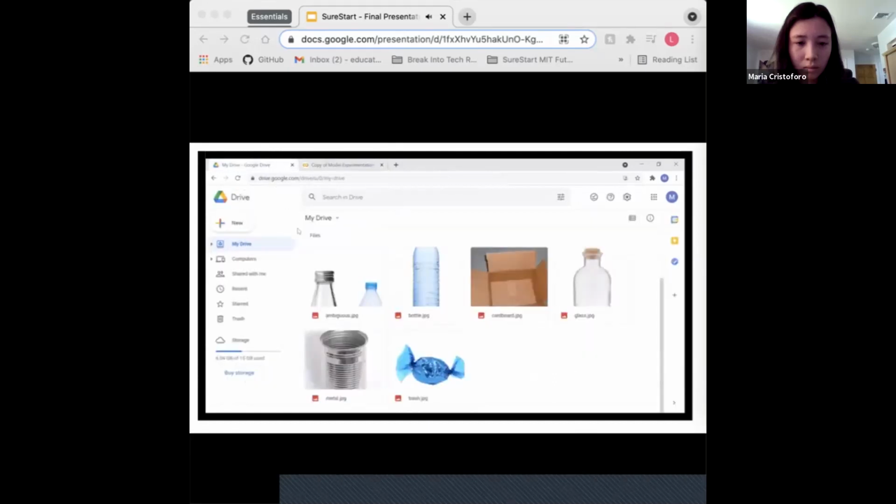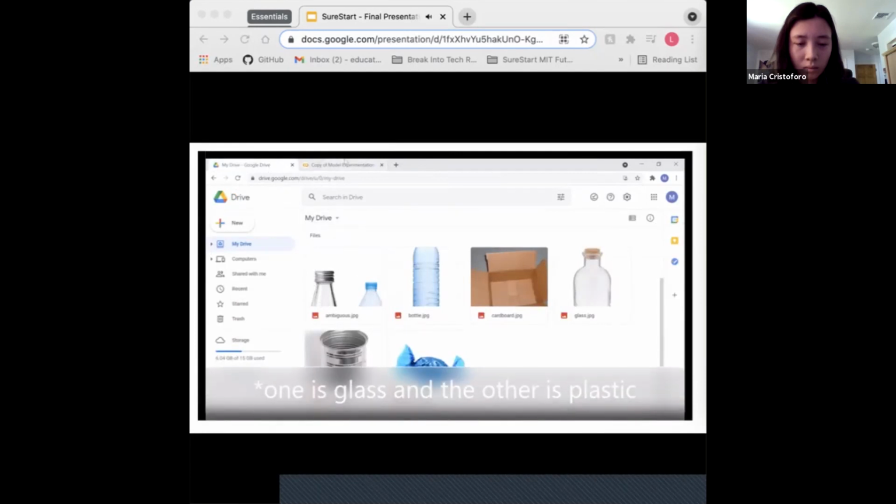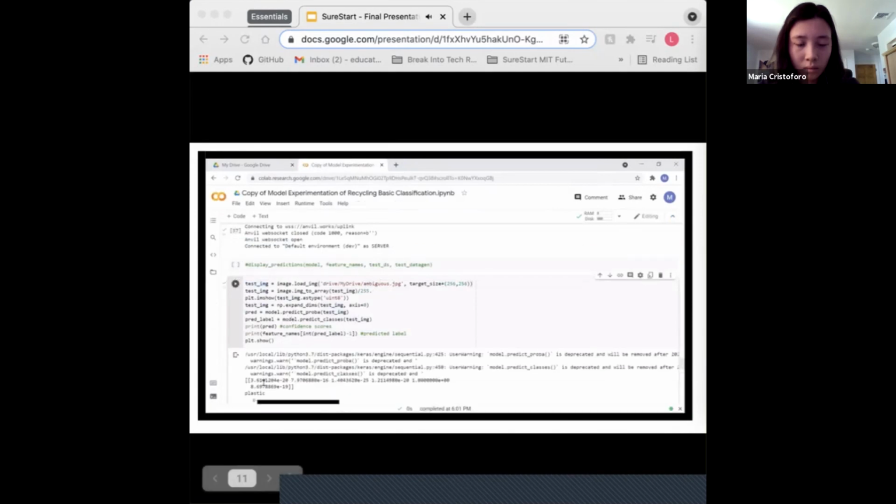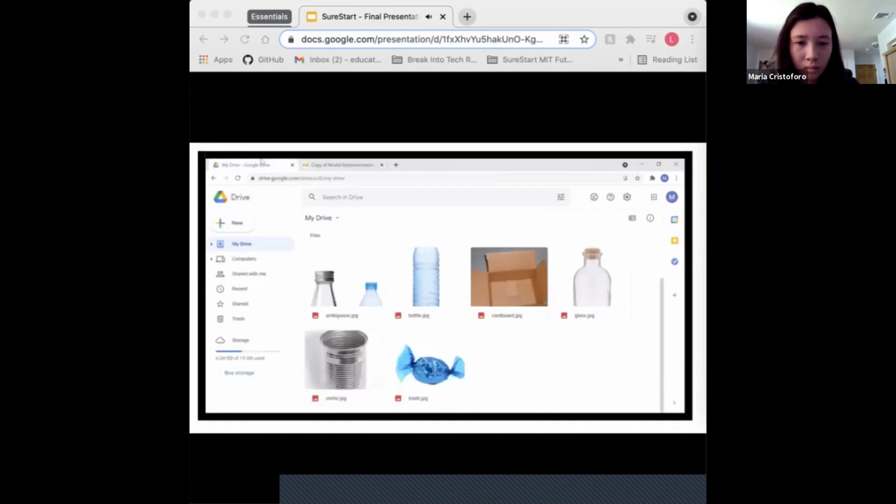And then lastly, we have a somewhat ambiguous case where there are two items in the frame, and we'll see what the model does. In this case, we can see that it classifies it as plastic. So another thing we have to work on is being able to deal with having multiple items and object localization in photos. As you can see, these are all pretty noiseless, very clear photos that only have one thing in the frame. So a future thing we could do is try to classify different types of objects when there are other things going on in the image. And thank you.